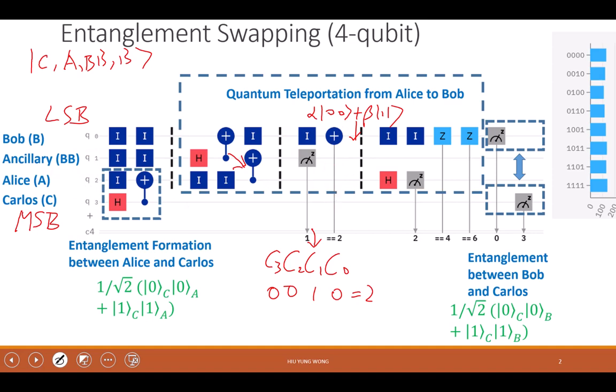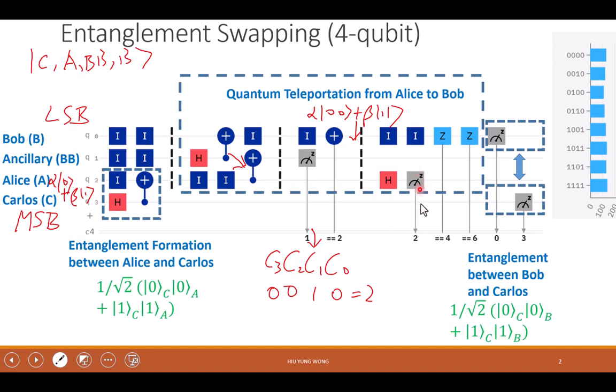And if you forgot, at the beginning Alice's state is alpha 0 plus beta 1. That is what Alice had at the beginning. Okay? And after that, what does Alice do? She tries to measure in the plus-minus basis. How do you measure in the plus-minus basis? You can apply a Hadamard gate so that you just measure in the 0 and 1 basis. It's equivalent to measuring in the plus-minus basis, right?